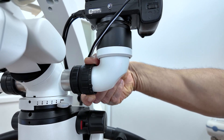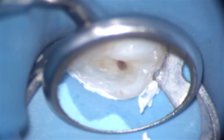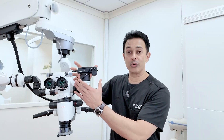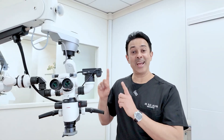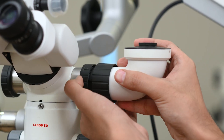A problem with external cameras is that the camera lens may not have the same focus as your eyes — you might see an area in focus with your eyes, but the camera may not agree. Modern adapters have a dedicated focus button that lets you control the camera's focus independently, without changing the position of the microscope or the patient. That's why a dedicated focus controller for the camera adapter is an important feature.